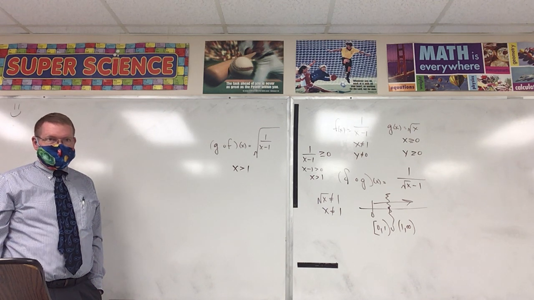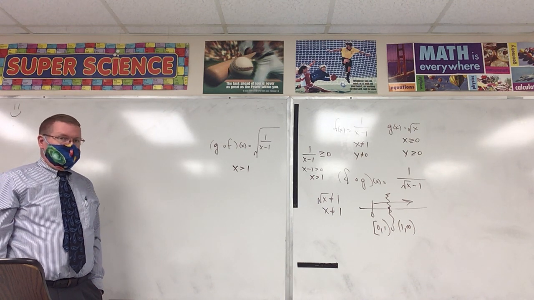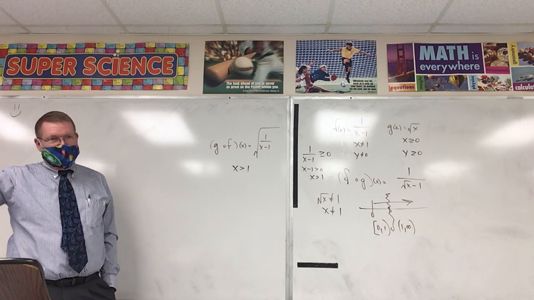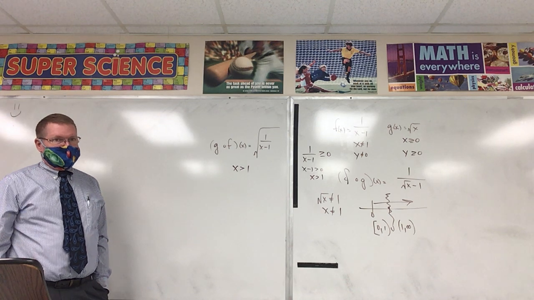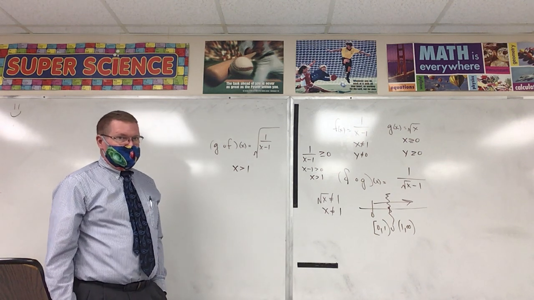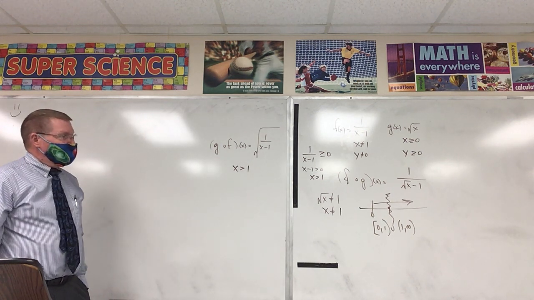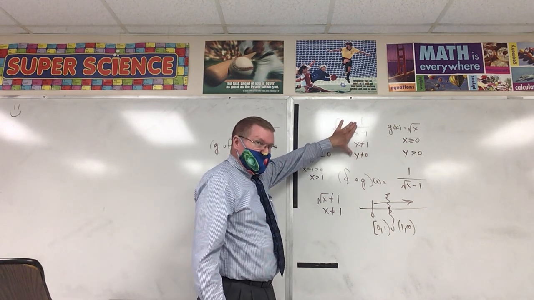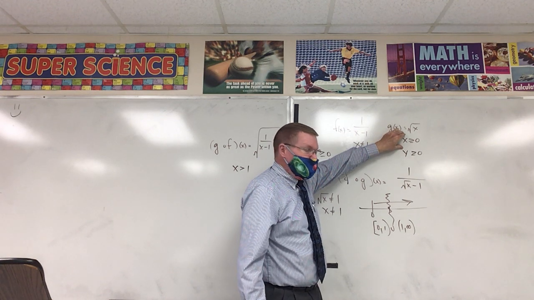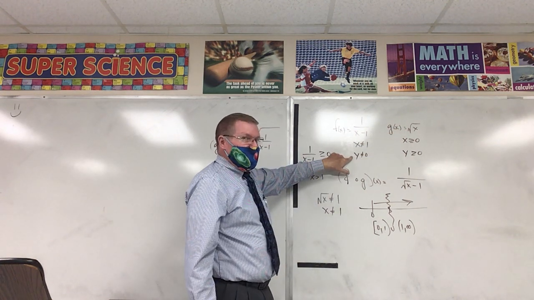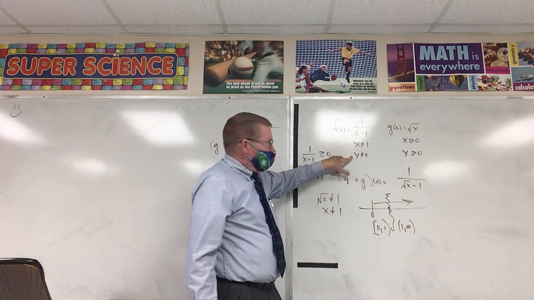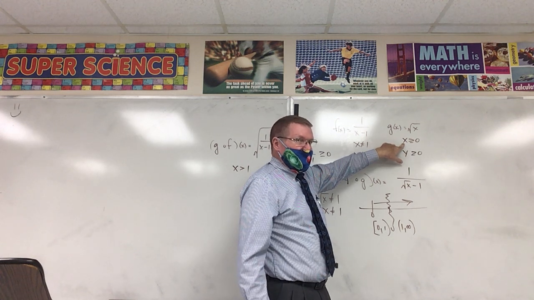Wait, so the first function has to match with the second? The results of the first function must be able to fit the domain of the second function. That's why we need to know both the domain and the ranges. So the f has to match with g? The result of this must fit the domain of this. I get y is not equal to 0. That means positive and negative numbers except 0, right? Can I use positive and negative numbers but 0 here?